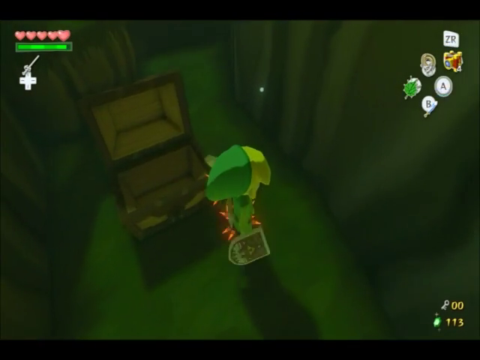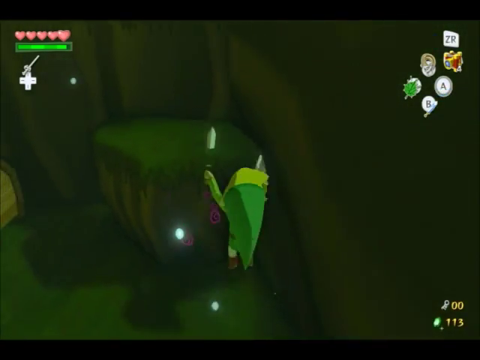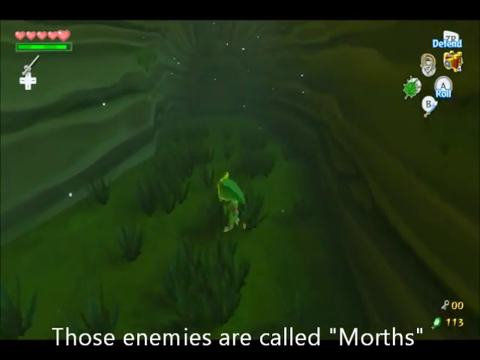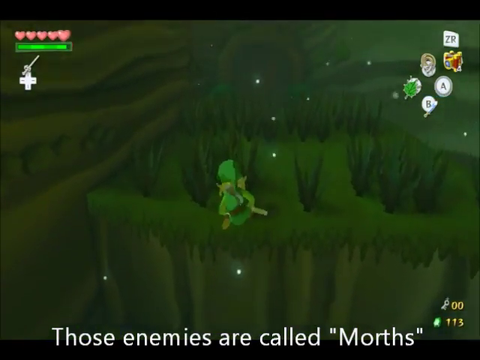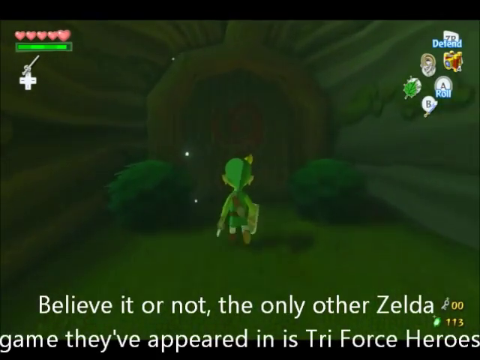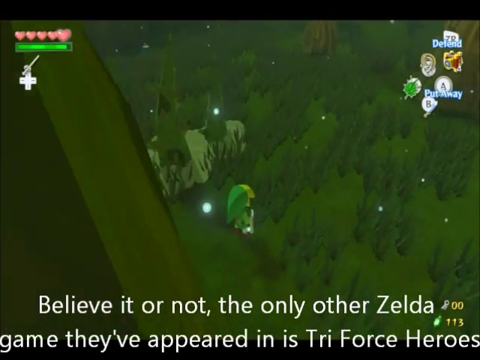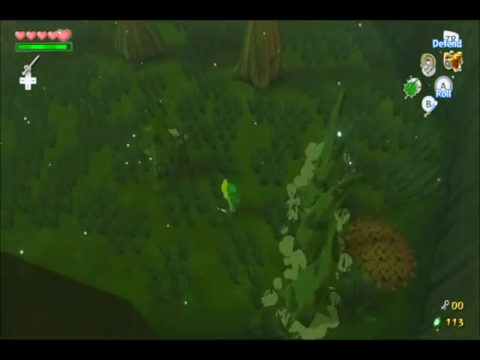Yarr! And these guys annoy me. I don't actually remember these guys' names. I'll put a caption on screen for what they're called. But how those enemies work is that they will try to swarm all over Link. They can make him run slower and stuff like that. They can be pretty irritating to deal with, but a simple sword slash should do the trick.